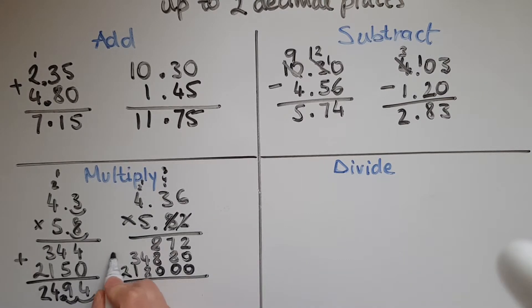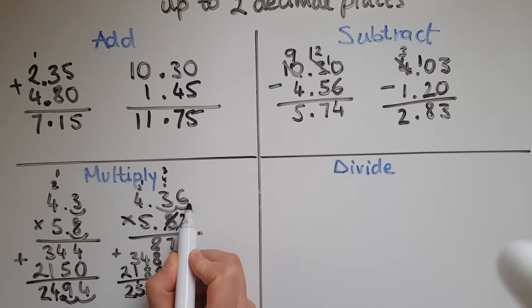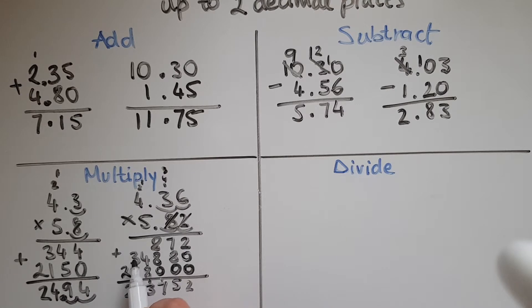Now add them up. So we go 2. 7 and 8 is 15, so 5 down and 1 carried over. 8 and 8 is 16 and the 1, 17, so 7 down and 1 carried over. 8 and 4 is 12 and the 1, 13, so 3 down and 1 carried over. 3 and 1, 4 and the 1, 5 and then 2. So where do I put the decimal point? Let's have a look. We have 1, 2 decimal places in the first number. 1, 2 decimal places in the second. So together there are 4. 2 and 2, 4. So I'm going to go 1, 2, 3, 4. So the decimal point will need to go between 5 and 3. So this becomes 25.3752.